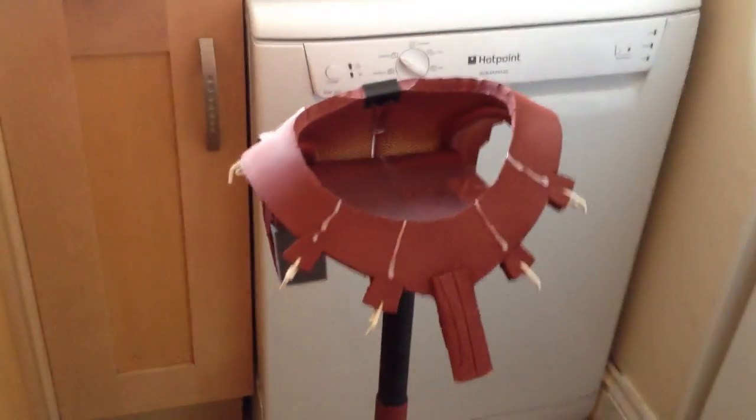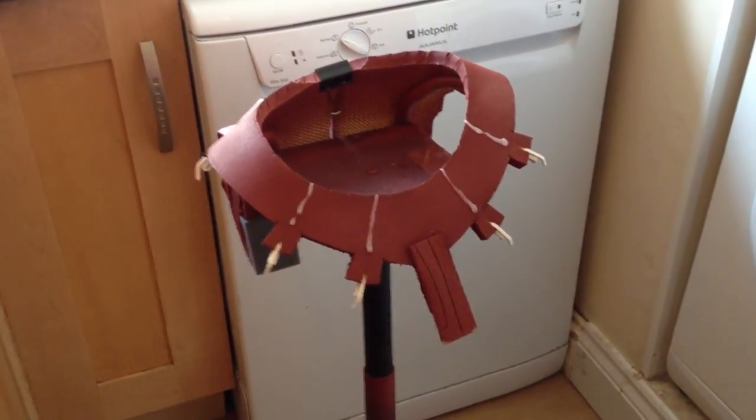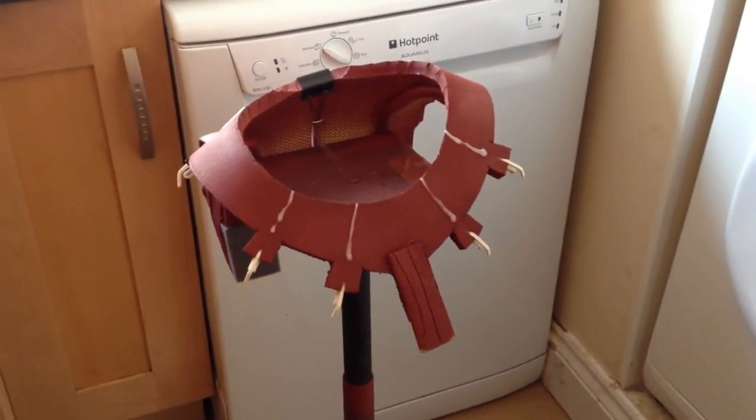I think I'm just doing stuff that I don't need to do. I need to work on the great knife, really. So there you go.